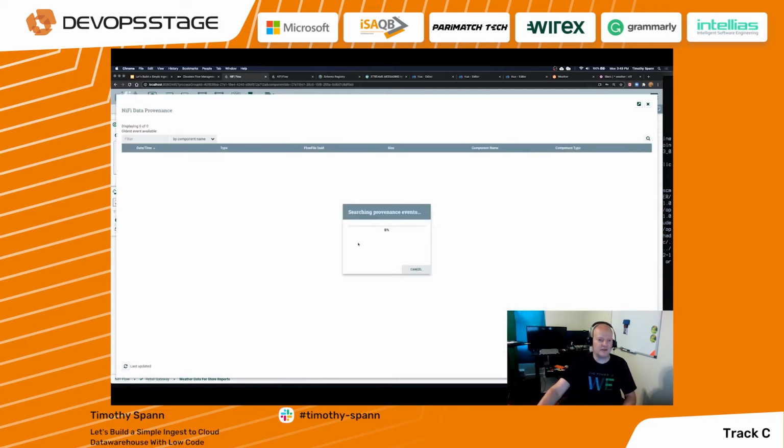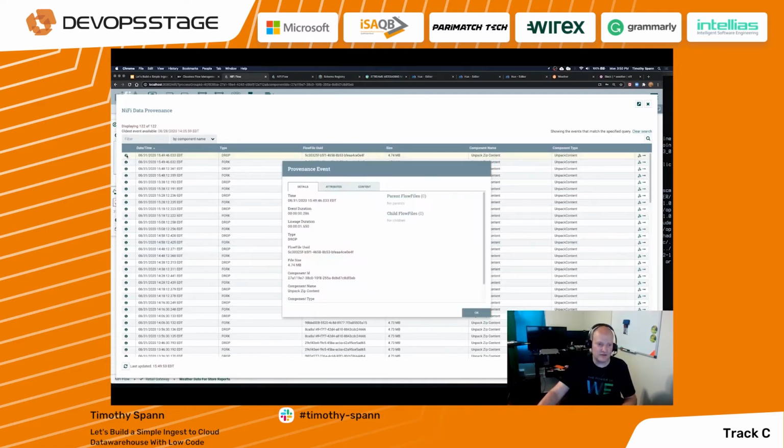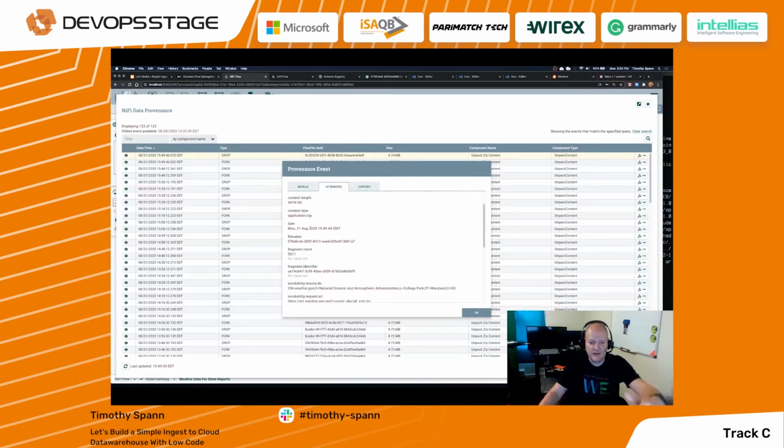And another thing I'm going to show you here that makes NiFi pretty awesome for working with different types of data is what I'm showing you right here. This is built into NiFi. You don't have to set up any special tracing or auditing or logging. This does data provenance. So every time I touch data at every step, it gives me a record here. This can be sent to a database. You can use this programmatically. So if you want to be able to track what you were doing, did the data arrive? When did it arrive? And it includes a lot of metadata.